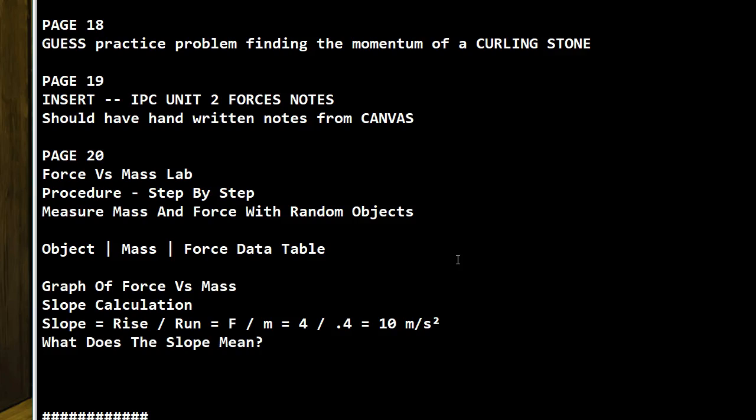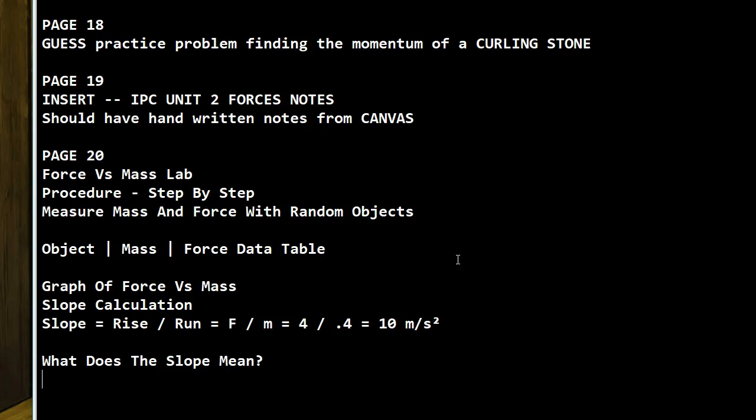And so the slope, what does the slope mean in this graph? We discussed this in class a little bit. Many people discovered this on their own after reviewing the notes. If you take the force divided by the mass, you get a slope that tells you the acceleration due to gravity, because we use triple beam balances to identify mass, and we were just hanging the weights on the force sensor. So the only thing accelerating those was gravity.